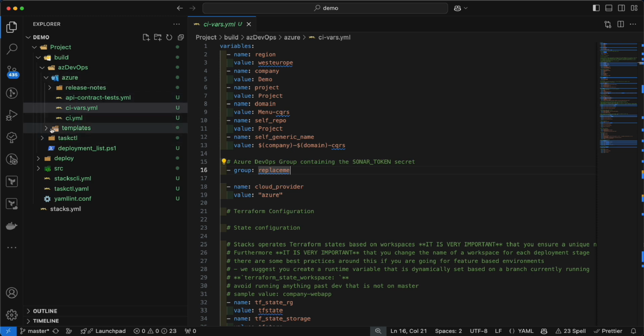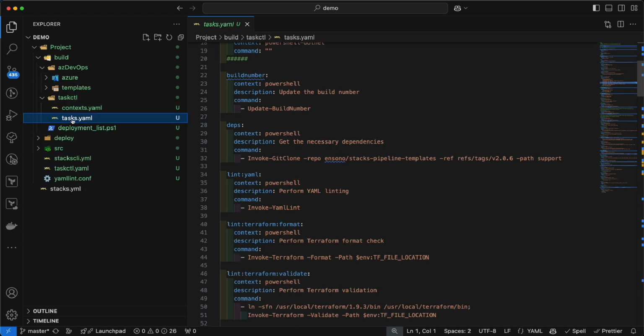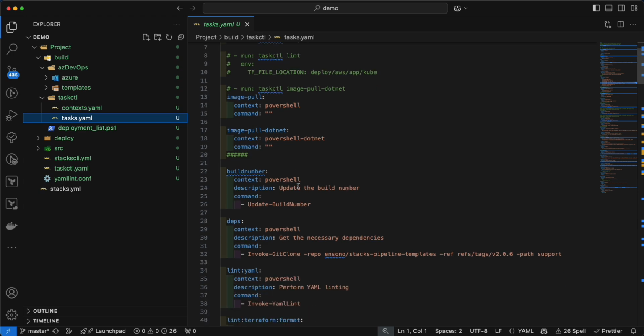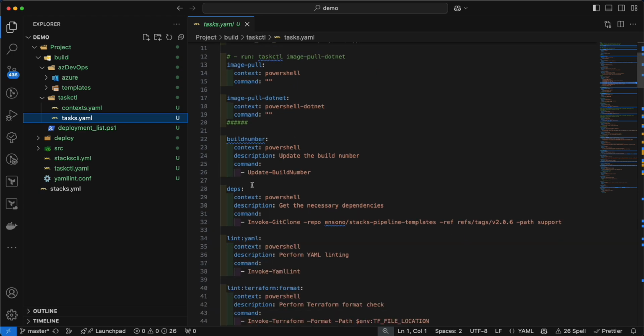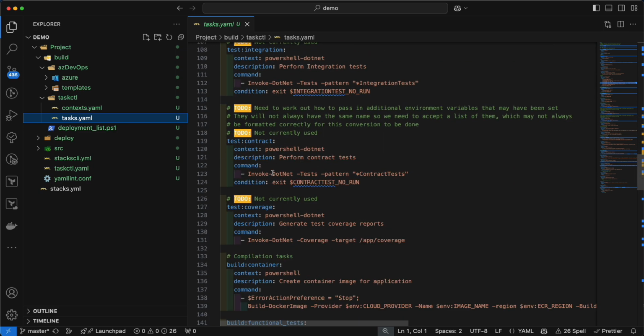There's a couple of other pipeline files as well as templates that are used throughout some of the steps. We also use a service called taskctl, which is essentially letting us run tasks in a way that's consistent across multiple environments as well as in your local development environment. By using containers, these tasks run identically in your pipeline as they would if you were to run taskctl on your local machine. You can see we've got commands for testing, linting, and so on.